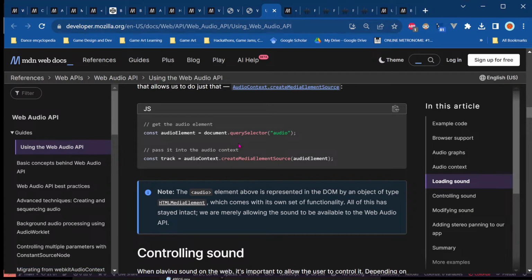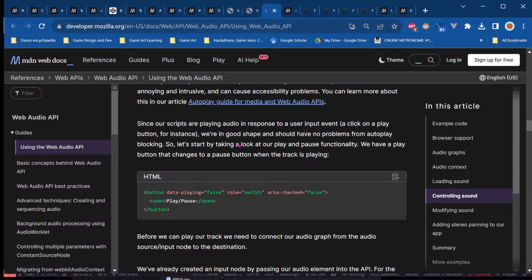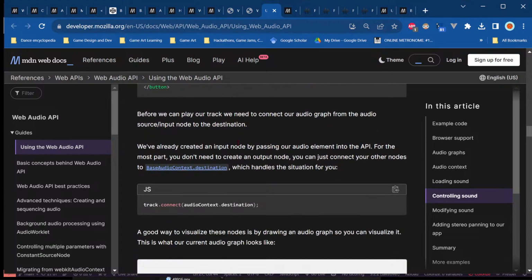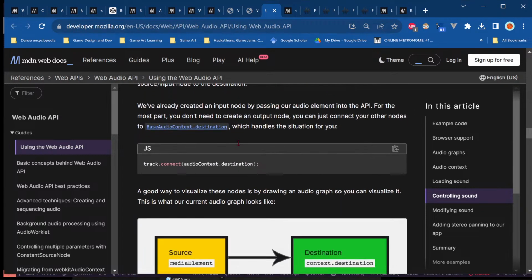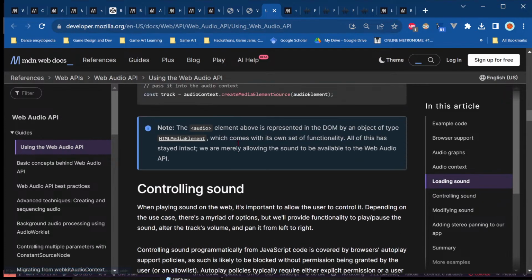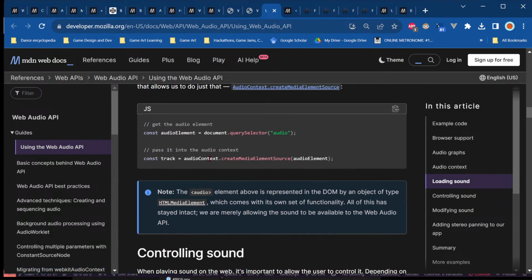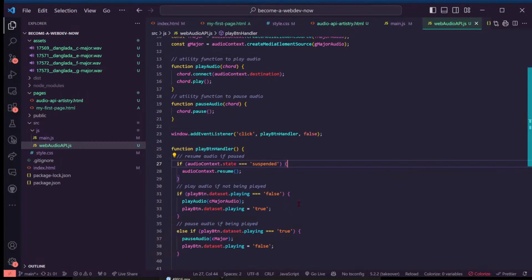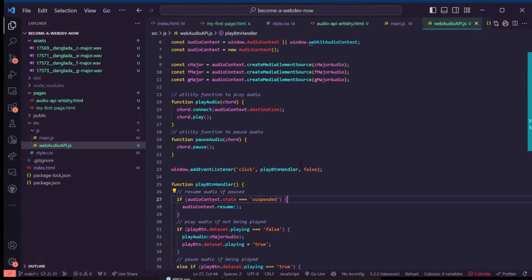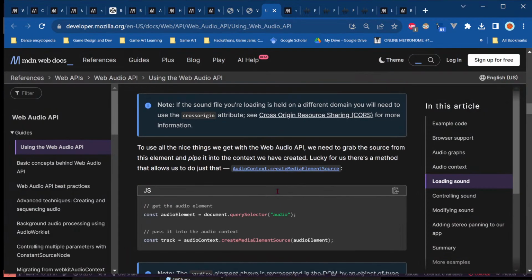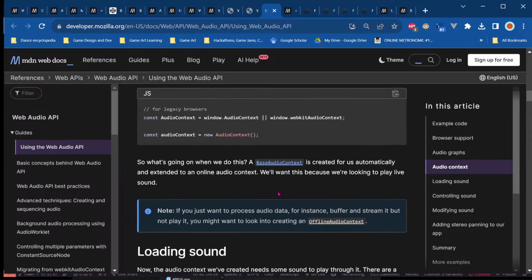So how did we connect it to the destination? Track dot connect. What was their track again? Audio context dot create media element. Oh. C major. Wait a second. If I jump up here.